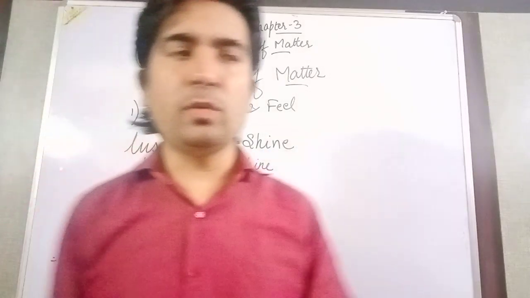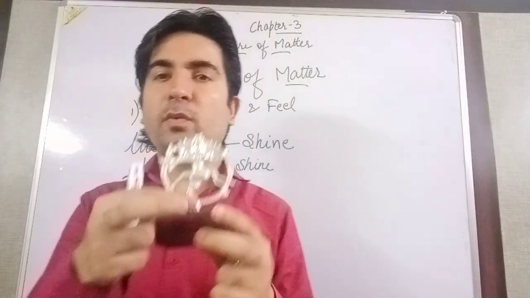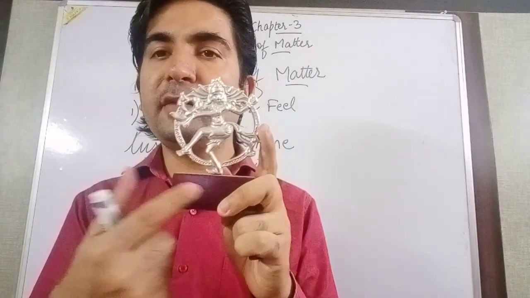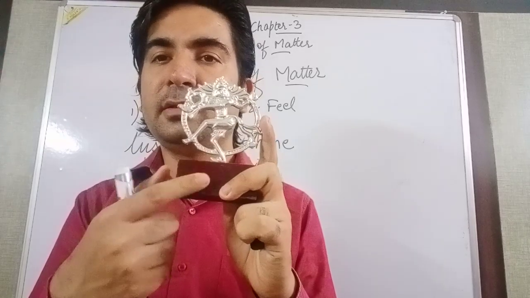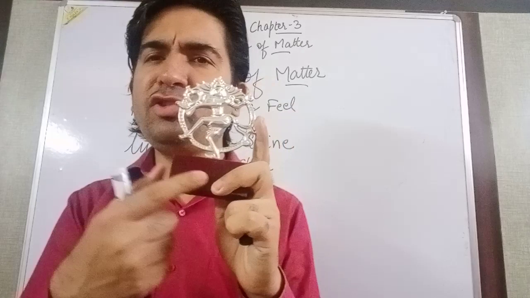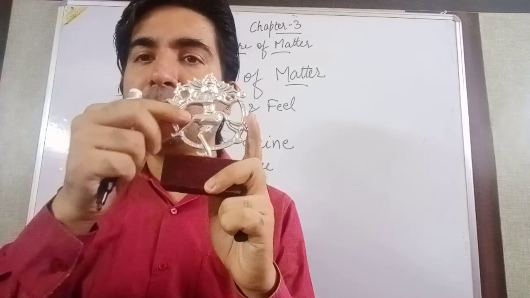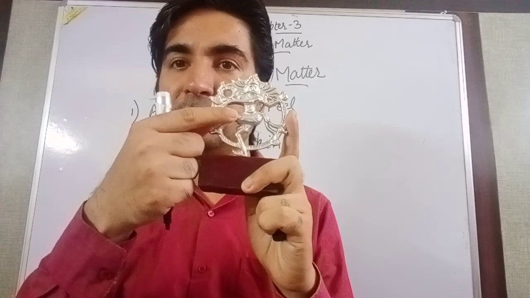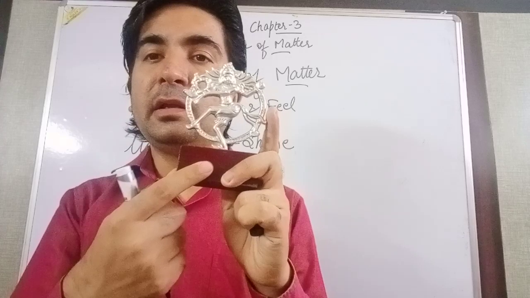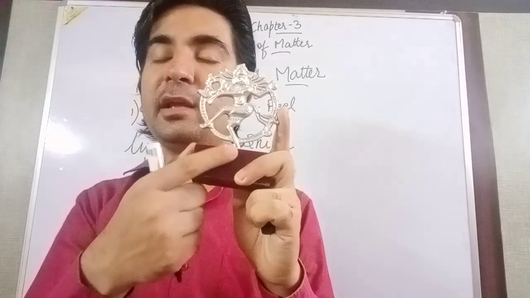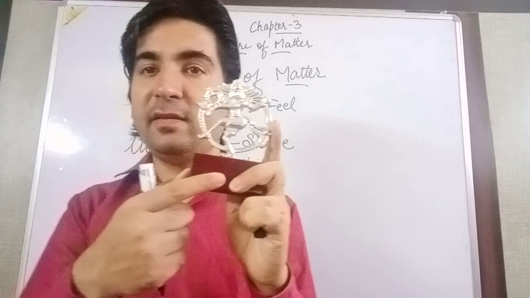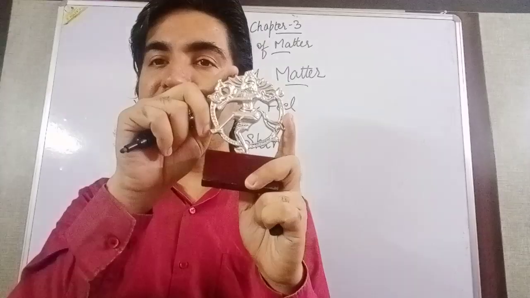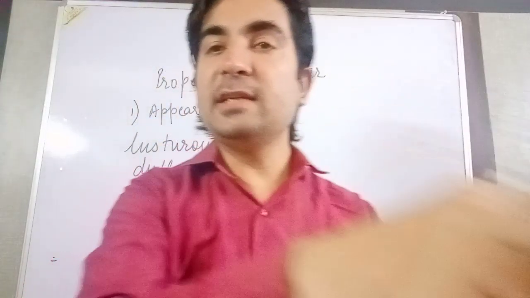For this I'll show you one object. I have one trophy with me. Now you can see that this surface is a rough, dull surface. It is not as shiny as this silver is, because silver is a metal and all metals are lustrous except a few. This is wood. Wood has a non-lustrous appearance. Now we can say that this appearance shows this is lustrous and this is dull.